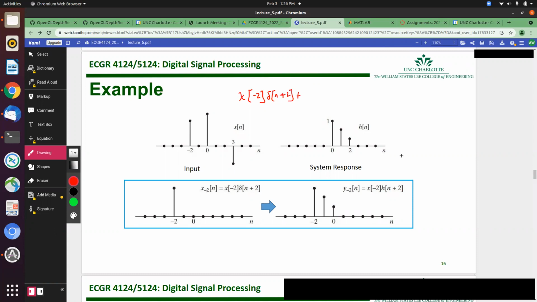What will be the next term? Well, that's at 0. So it's x of 0, the value at index 0, and delta of n restricts that value to only occur at index 0. Otherwise, it's just a constant that exists forever, for values 1, 2, 3, all of them. The delta function restricts the value to only occur at index 0, by multiplication, because it only multiplies by 1 at one spot.